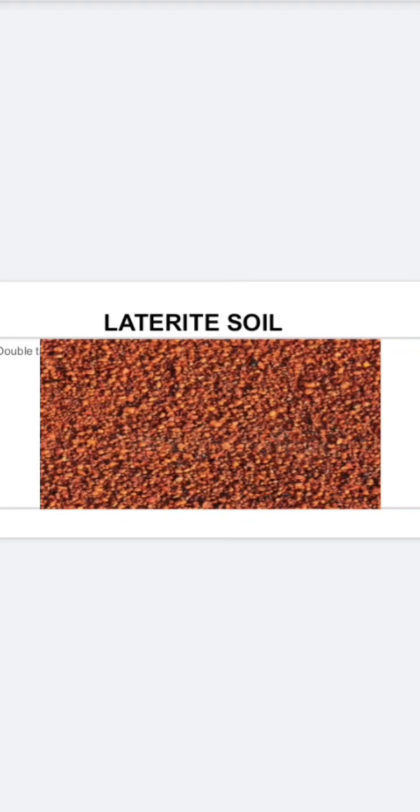It is also a result of leaching. Now what does this leaching mean? Leaching means that because of the heavy rainfall, rich nutrients in the soil get washed down or percolated into the soil. This makes the soil very acidic in nature. I hope you will remember this, the formation of the laterite soil, and what you understand by the term leaching, because this is often asked. Leaching is a very important process because of which laterite soil is formed.